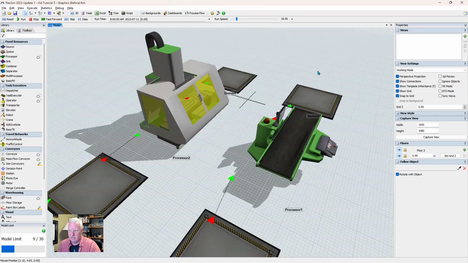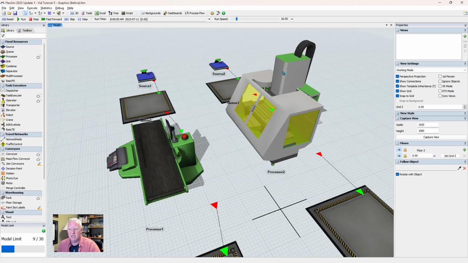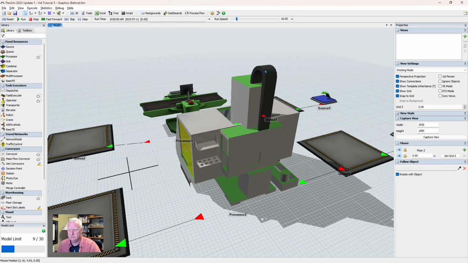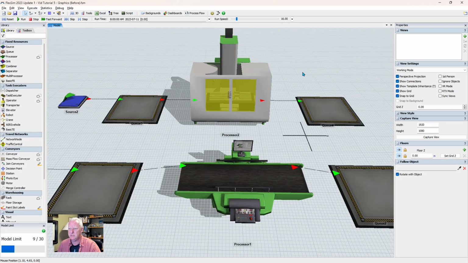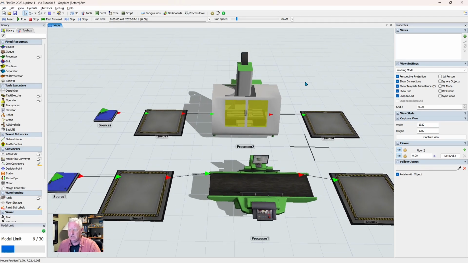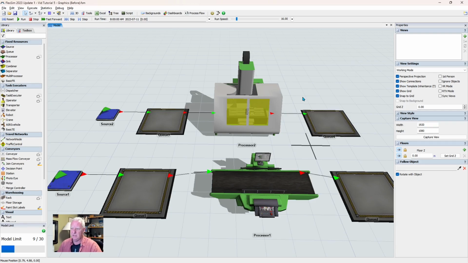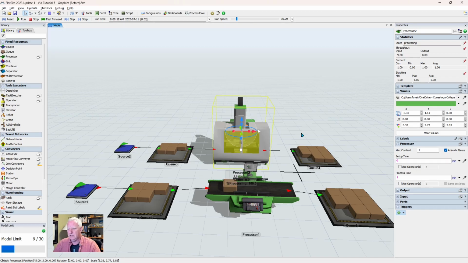Now, that looks great to me. It's just a nice, fairly simple, believable looking CNC machine. I also got lucky on this one that it's about the right kind of shape and size and orientation for me. So if I right away just reset and run the model, now my cardboard box runs through the CNC machine.